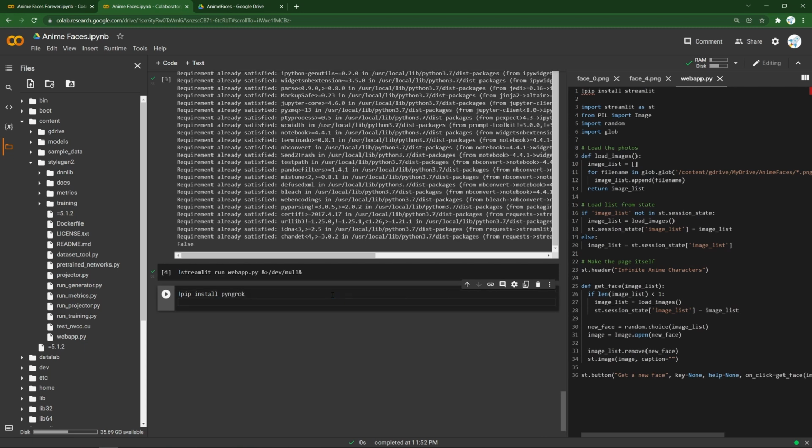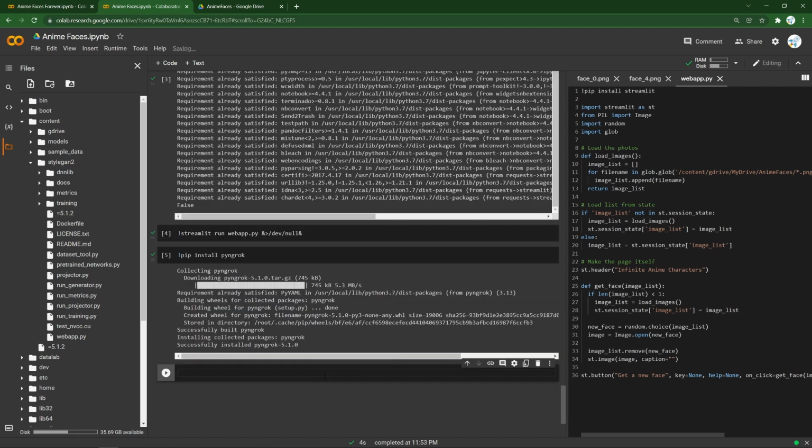Ngrok, but we want to import it from Ngrok, import Ngrok, and create that public URL from wherever locally we're getting the web app, which with Streamlit should be 8501.